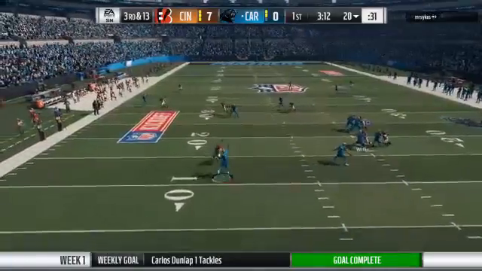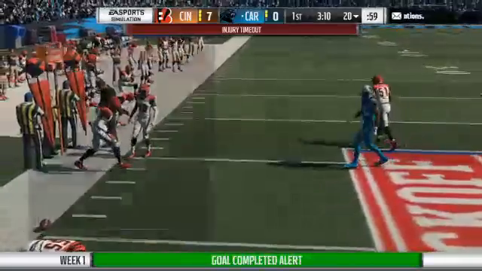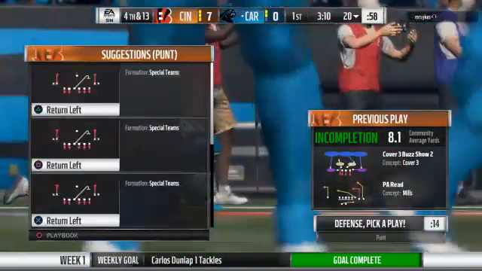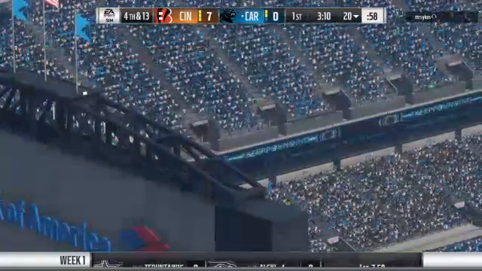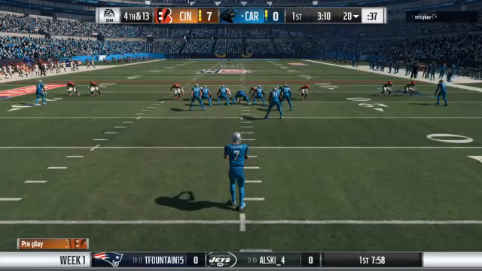Now Newton buying time to his left. And incomplete. The contact made the ball roam free and brings up 4th down. Now after the punt on that play, we've got a man down on the field. Boy, not what you want to see in quarter 1 of the new year. We'll be back.